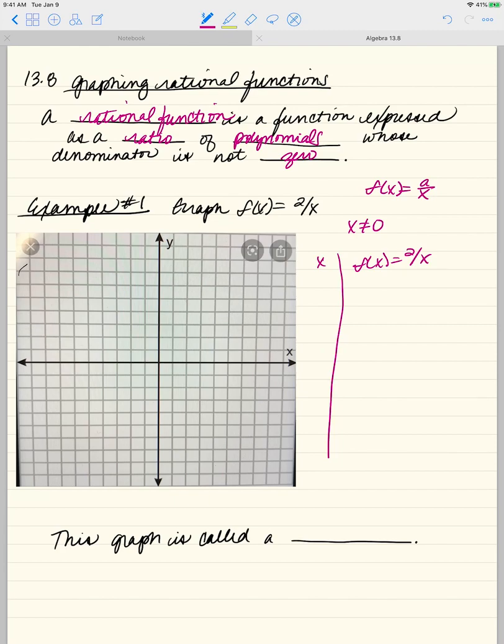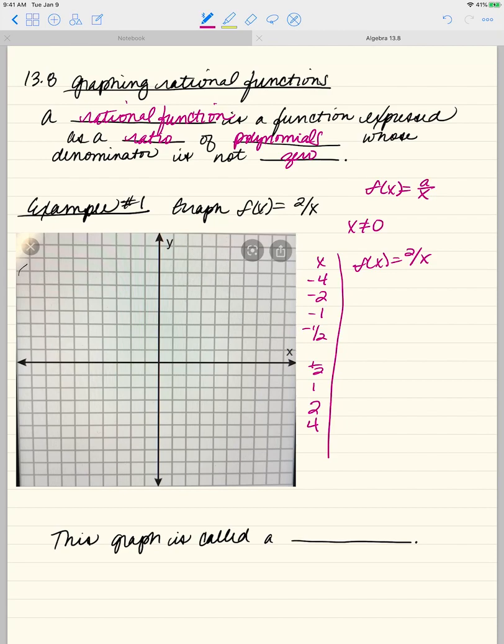Now, I'm going to do a bunch of coordinate points for this one, and I'm going to talk to you after I'm done graphing it as to why. But I'm just going to go x, -4, -2, -1, -1/2. I'm not doing 0, even though we almost always do 0 for x, but that's an excluded value. We can't have it. It's undefined, okay? Now I'm going to go positive.